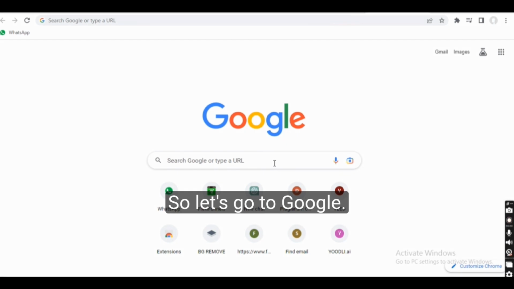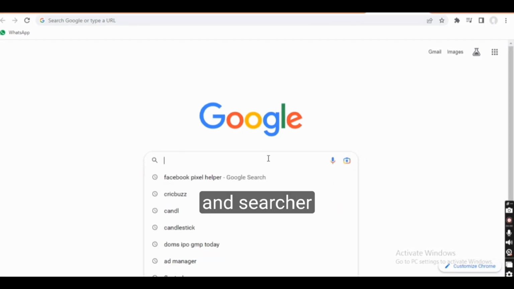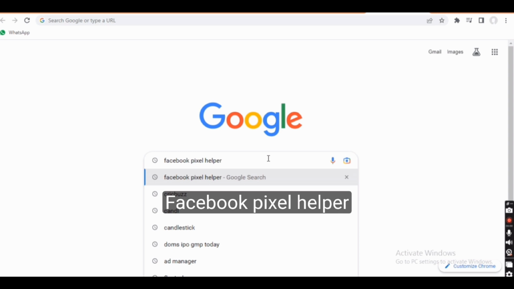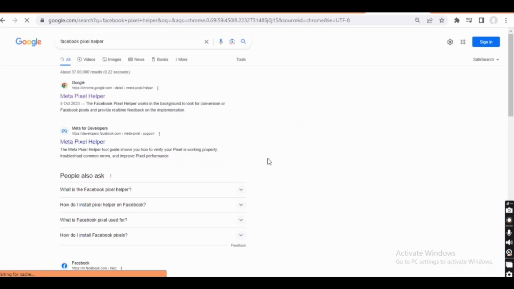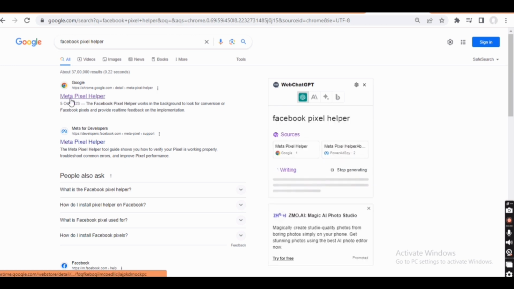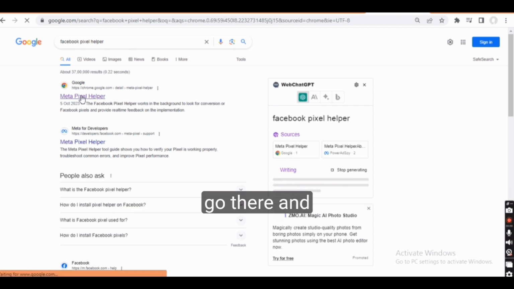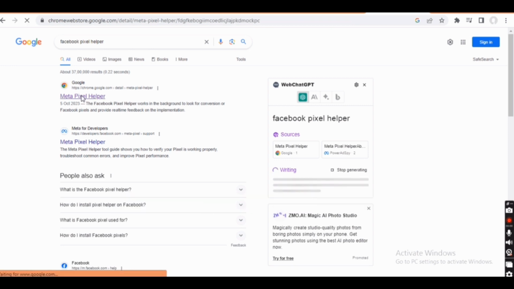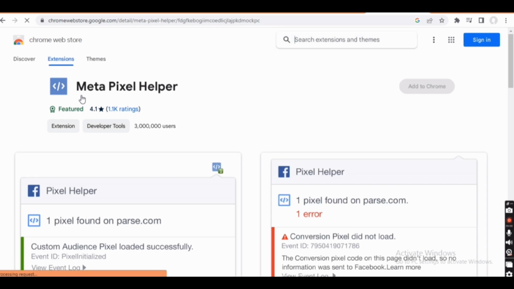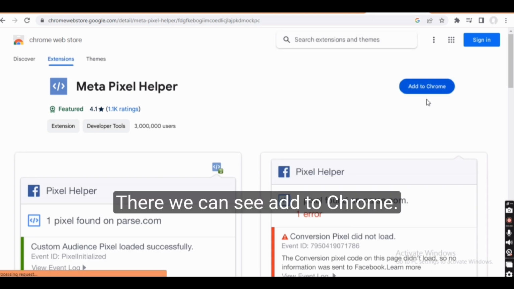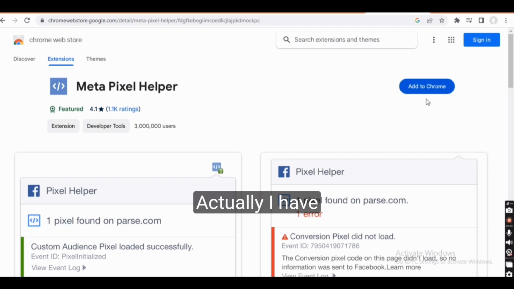So let's go to Google and search Facebook Pixel Helper. Meta Pixel Helper. So let's go there, and here we can see Add to Chrome. Actually, I have deleted it as I have to show you.